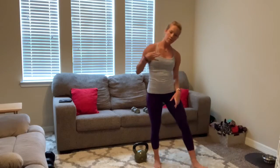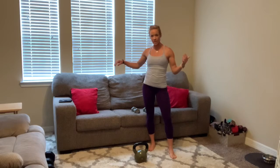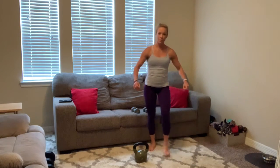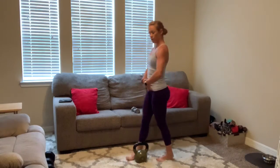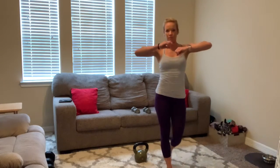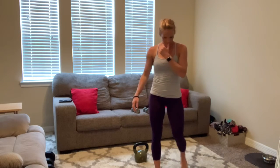Good job, y'all. Grab some water. All right, for your third round, we're gonna do an upright row. For the upright row, I'm gonna use a kettlebell. You can use anything for this, okay? You can use your dumbbells together, which is what we've done before. You can use a bar, use one weight. Whatever works for you. But make sure when you're coming up, stand tall, core tight, straight up, elbows a little bit higher than the hands, okay? Try and hit your clavicle, all right?